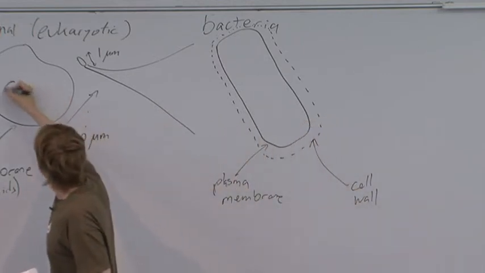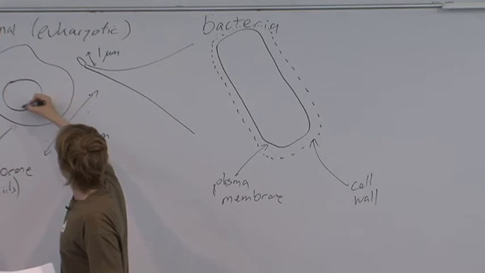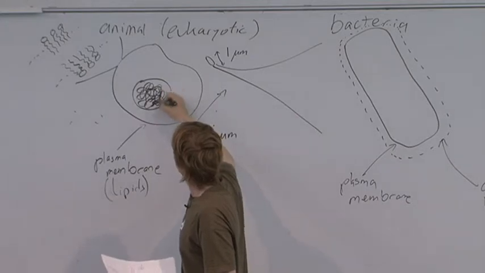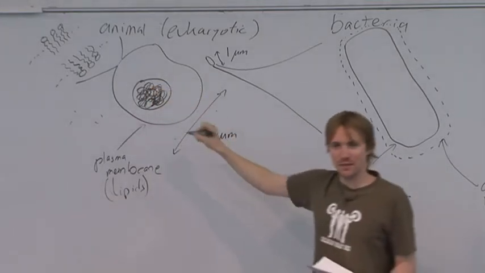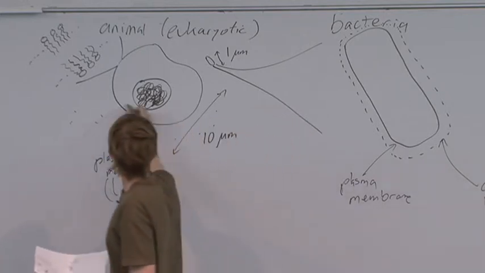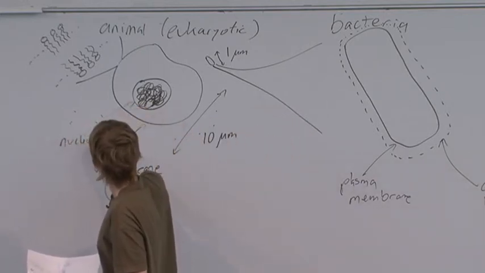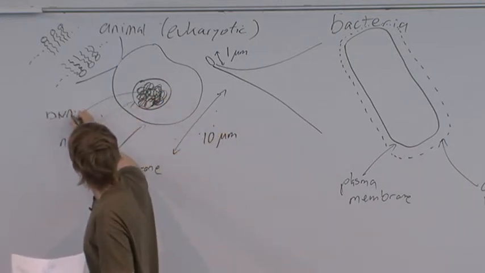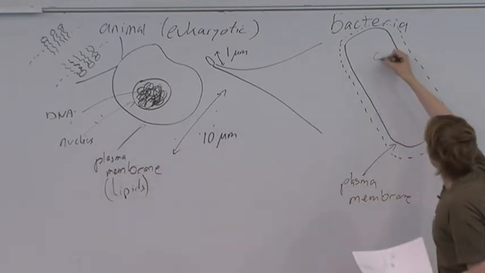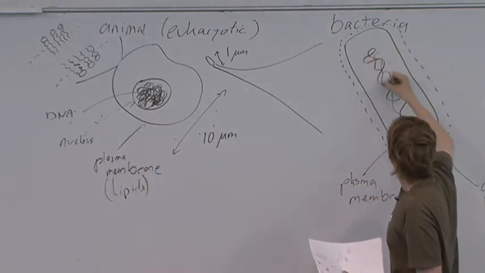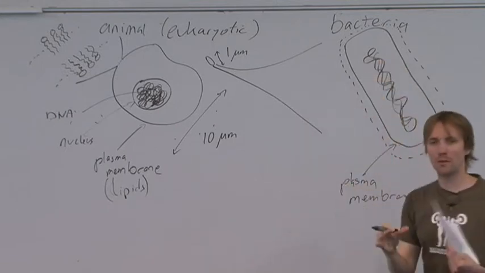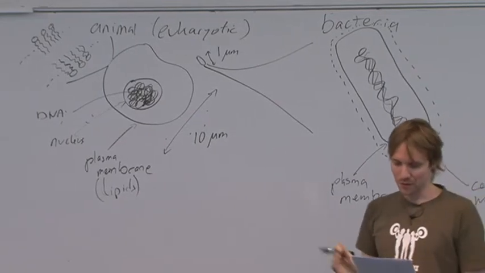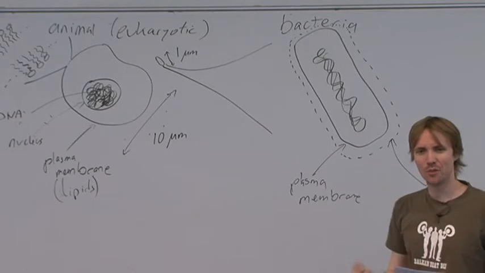And in eukaryotes, like we talked about earlier, the DNA is not just floating around, it's actually packed into a special compartment within the cell, which is called the nucleus. That's the DNA. Well, in bacteria, DNA is more like it's free. It's not bound by a special compartment. So I'm talking about DNA. So let's talk more about DNA now.